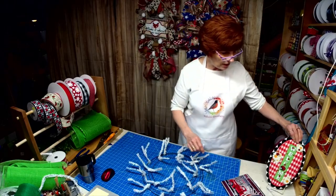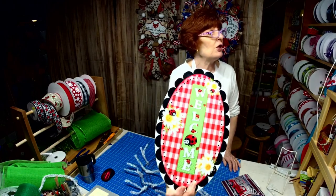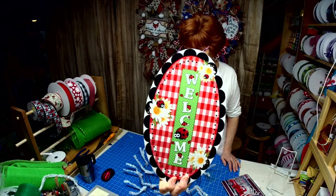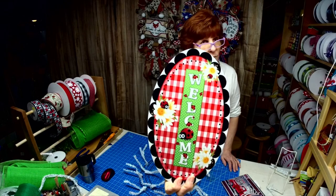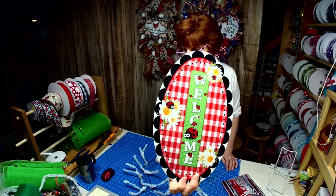So this is a sign. I know in our contest, I asked people what they were looking for in a sign, and they wanted welcome, and they wanted ovals. So we're going to try and work with this one today. This is one I've been working on for a while.